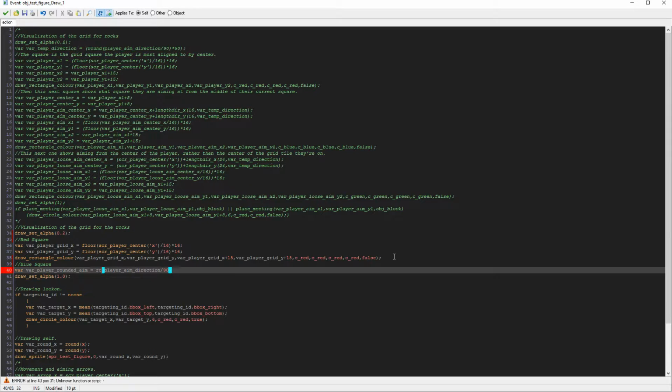And we're going to round this to ensure that we either have 0, 1, 2, or 3 for the answer, timesing it by 90 afterwards. Okay, so that'll give us up, down, left, or right, depending upon which direction the player is mostly aiming in. So if they're aiming down and slightly to the left, it'll just be down. If they're aiming more to the left than down, it'll be full on to the left.